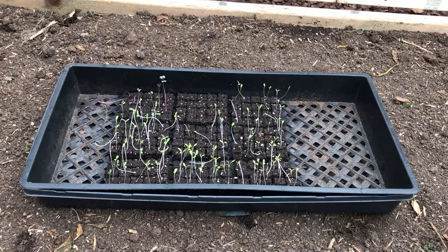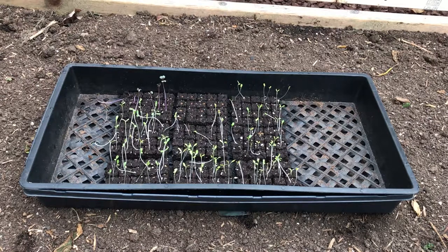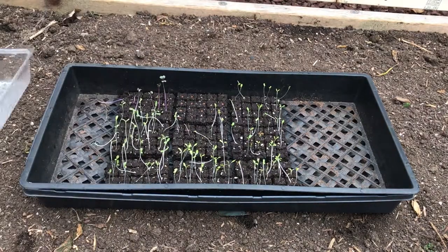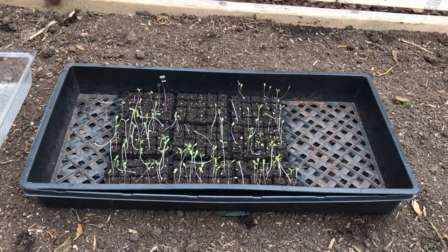They got a little bit leggy because they've been inside. That is spinach — they haven't sprouted yet — but all the rest of the lettuce has come up, so I'm going to put those in the bed. They've been doing pretty good. I left them out the last couple of evenings and there's no damage from the cold. It was really nice inside this cold frame — it was probably 25 degrees outside and I reached underneath and it was really warm inside underneath the cover. So I'm going to go ahead and put this stuff in the ground.